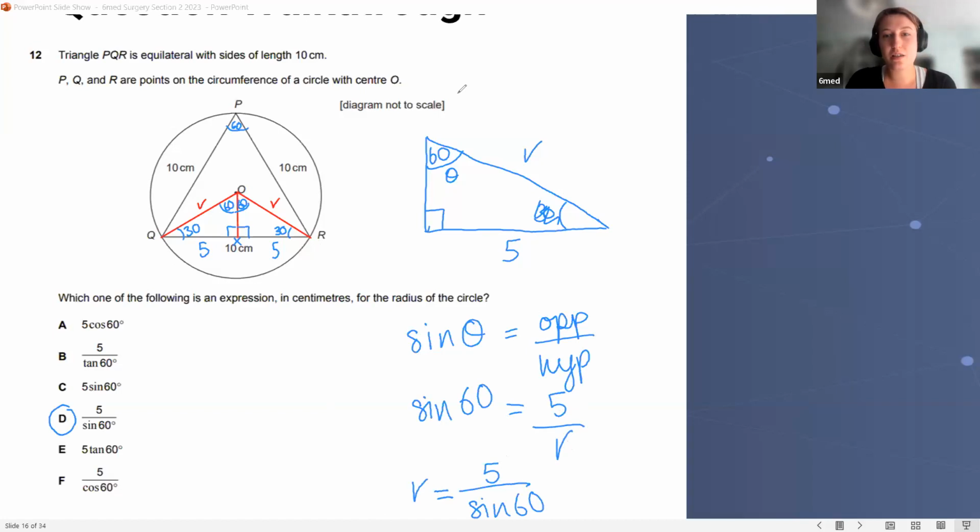So this sort of question is a bit more problem solving-y, if that makes sense. So that is something to keep in mind. And when you see geometry questions like that, just start thinking, okay, I knew I needed to get to the radius, so I'll draw the radius on there and see where I can go from there. How can I link the information that I have, which is this side, and I know the angles to get to the radius? So hopefully that kind of outlines a method you can apply for those sorts of questions.